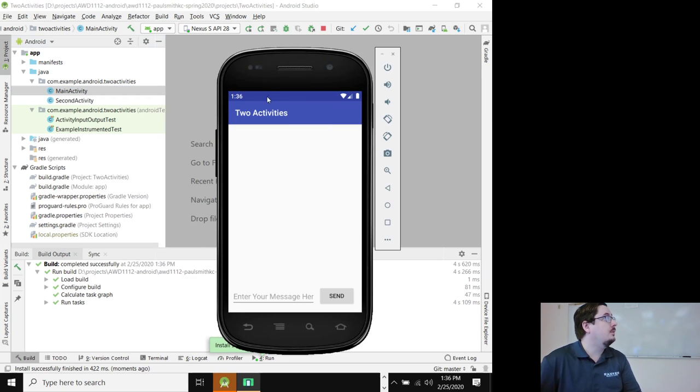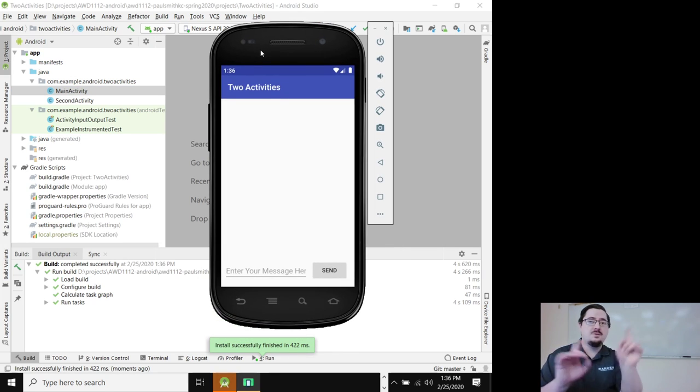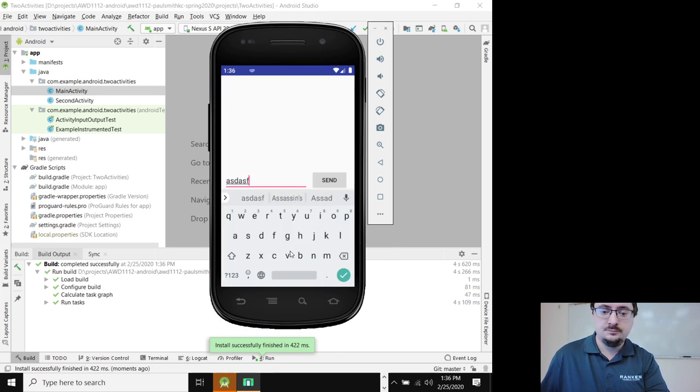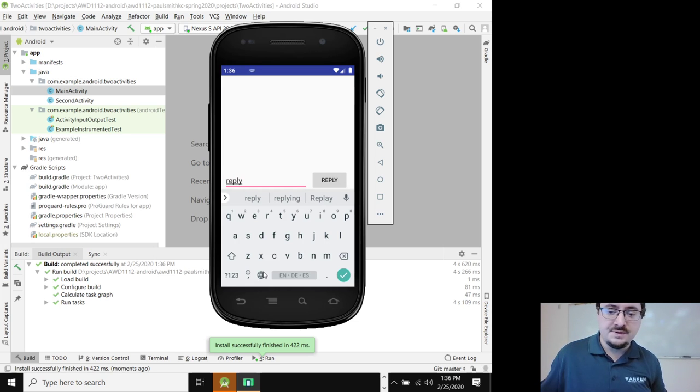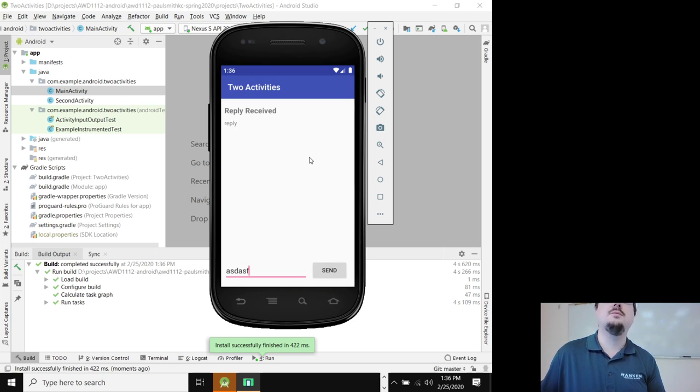So you remember with this app, it's got two screens. On the first screen, I can type in some text, hit send, and it will appear on the second screen, and vice versa. I can type in some text here, and it will send it back to the previous screen, right? So I want to do some basic testing with this, because it's got those controls that I needed. It's got an edit text on that first page, and then a button. And then I'm going to look at the text view on the second page.